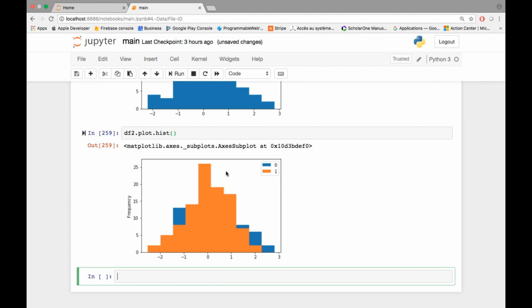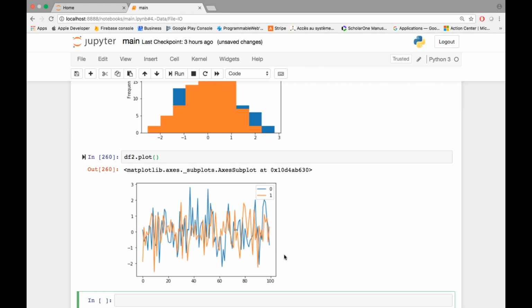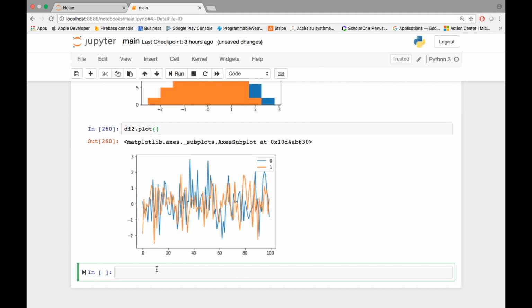This is automatically done with pandas. Also, you can do so with the normal plot. So df2.plot as such, the 2D plot. And as you can see, you have two figures with a labeled legend to discriminate the two curves. This is something cool done by pandas.